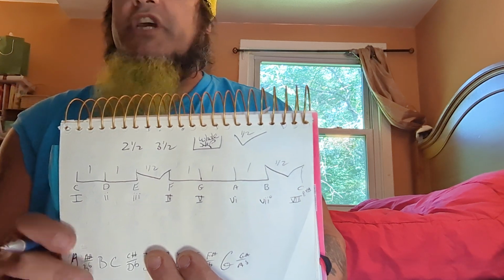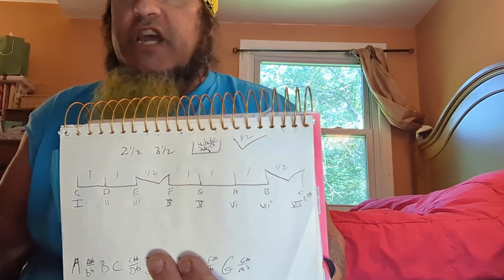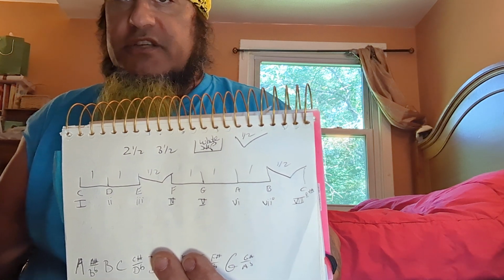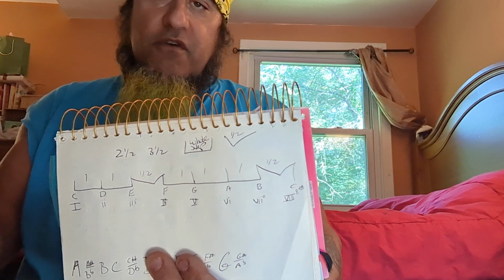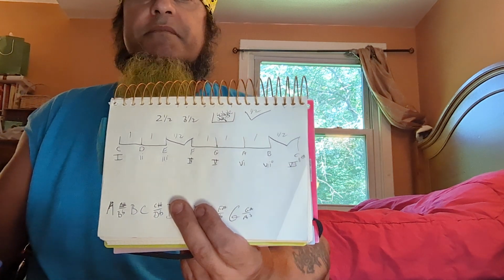Now, if the Roman numerals were changing from key to key, then how can we have a concept called 145 if it changes all the time? It doesn't change. That's why it is a concept, 145. So understand, these things don't change. Those Roman numerals are the same from key to key.